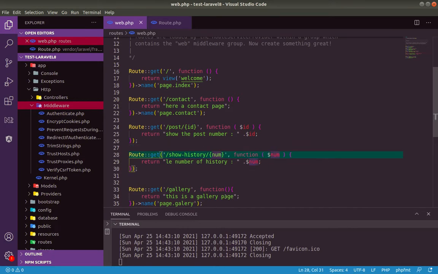For adding an optional parameter, we have to add this sign, this question mark, and after that, in the function parameter, we will give it a default value. Let's say we give it 5 here. Let's copy this one.